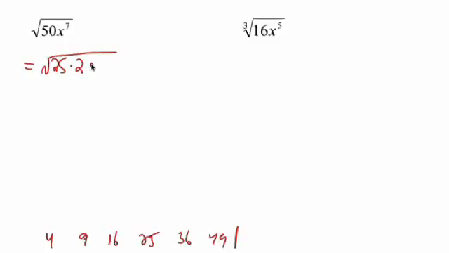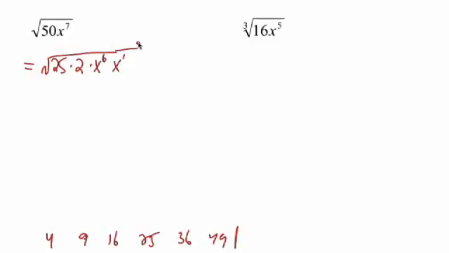And if you have an odd exponent, what you do is you rewrite it in terms of the power that is 1 less. 7 minus 1 is 6. So I think of x to the 7th power as x to the 6th power times x to the 1st power. I do that because I know the square root of x to the 6th. It's the square root of x to the 7th that's a problem.